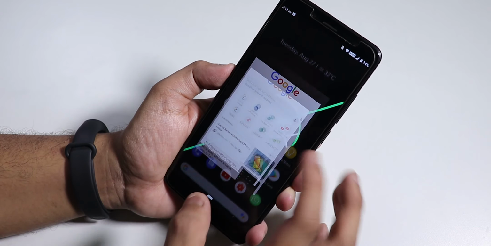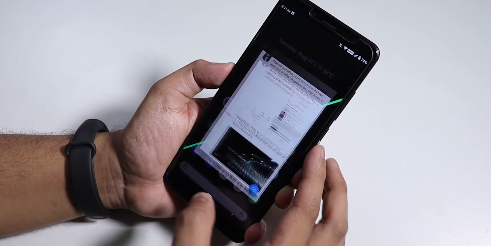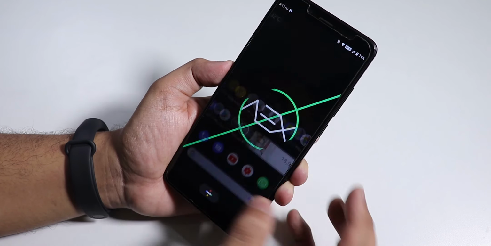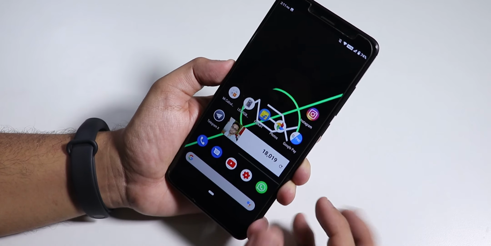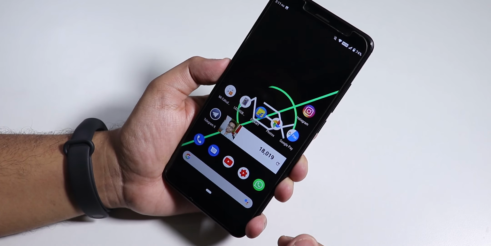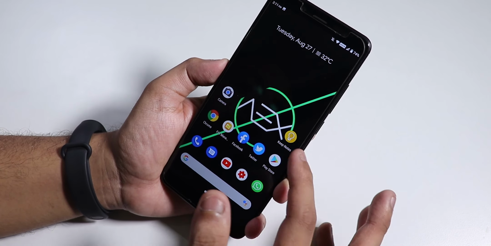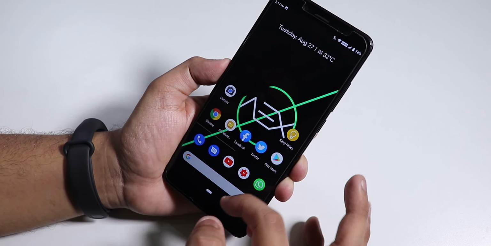All the apps stay in memory and there are no issues with the memory management over here, even though this is a 4GB RAM variant of this device. So I would say this ROM is pretty fine. Even widgets and stuff, as you can see from the screen, are working fine. And again, Google Pay or any other banking app should be working fine out of the box over here in this ROM. So that is great.